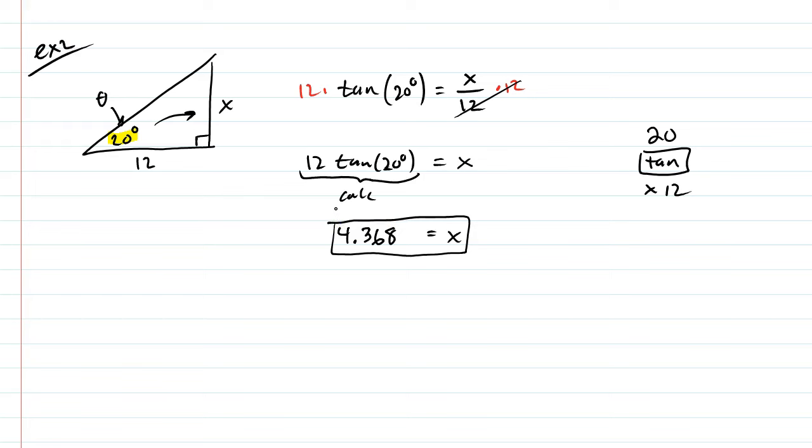And another thing to make sure, your calculator should be in degree mode. You should see a little DEG somewhere, or you should go into the menu settings and make sure it's in degree. If it's in something like radians or gradients, you don't want that. That's going to give you the wrong answers because we're having all of our angles in degrees here.